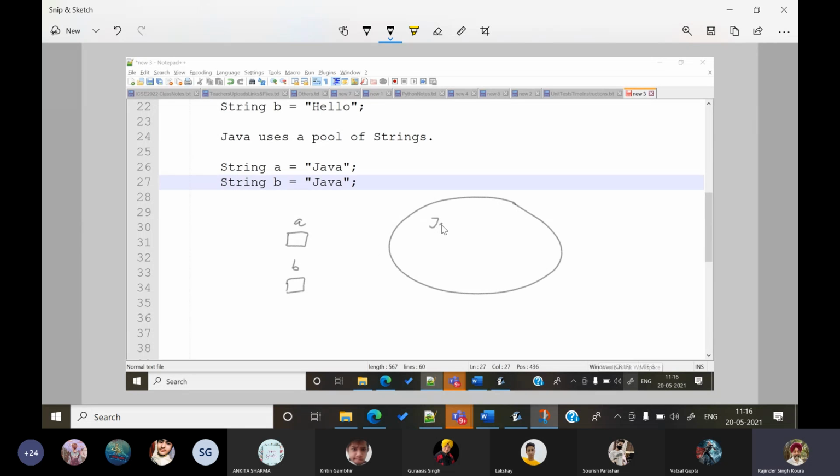It creates an object containing Java, location 101. 101 will be stored here, and 101 will be stored here. No problem? Okay. Now let me explain what will be the difference if I write string C is equal to new string Java.